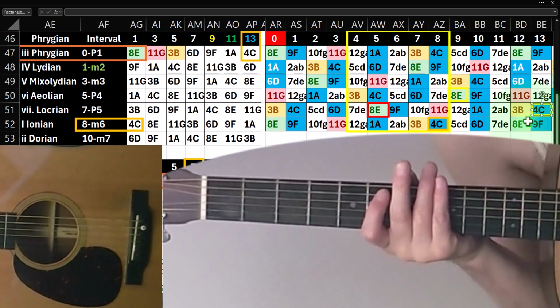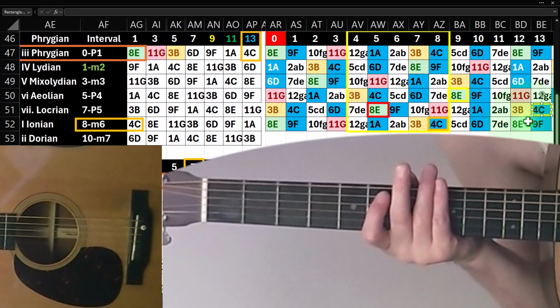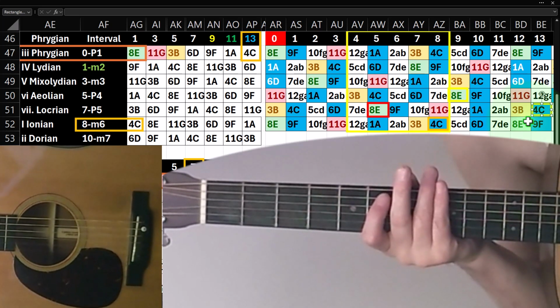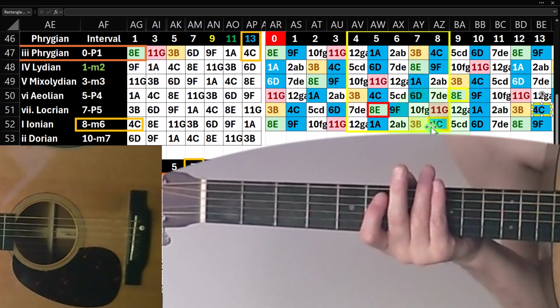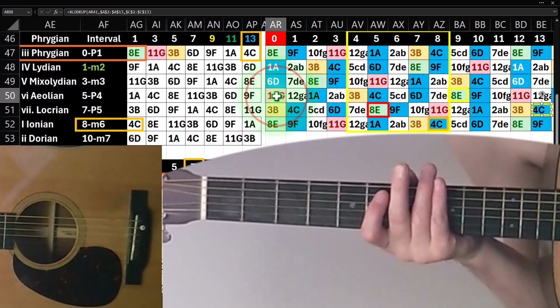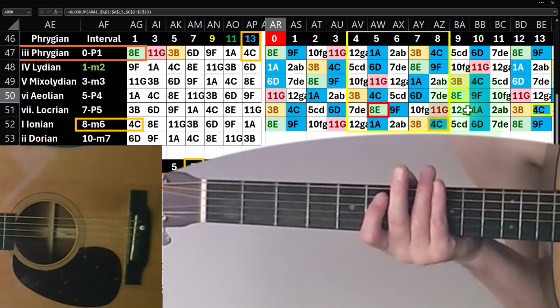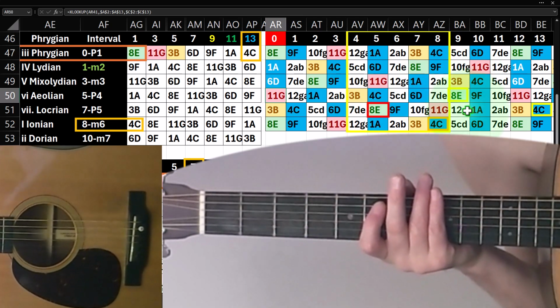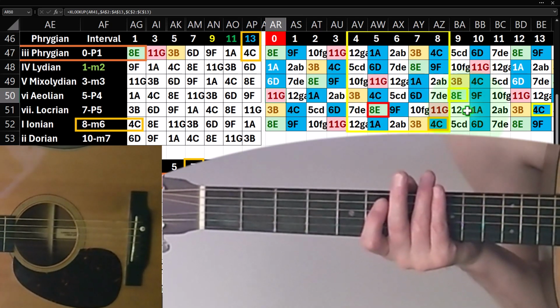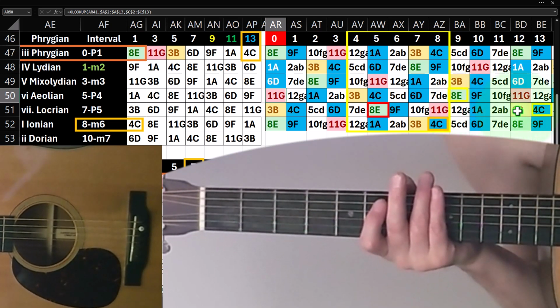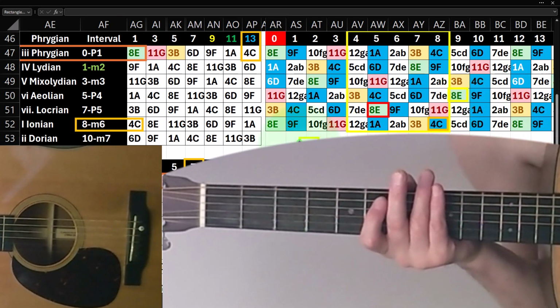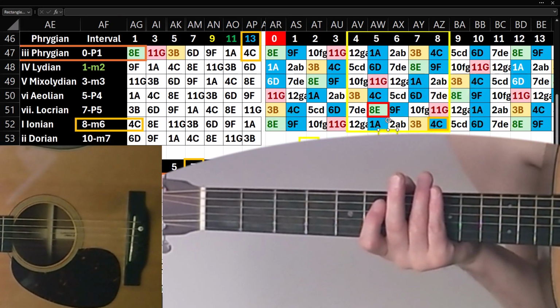So the rule is if I go down 1 string, the 8 note away minor 6, which could also be called the 8 note away minor 13, will be 3 frets forward unless I cross the fault line, which happens on the G string, in which case if I go down 1 string and cross the fault line, the 8 note away minor 6, which could also be called the 8 note away minor 13, will be 1, 2, 3, 4 frets forward. All right, let's do one more. I'm going to try to squeeze in this last one.